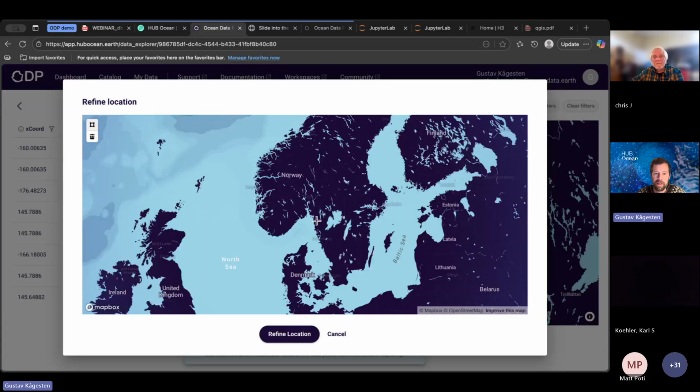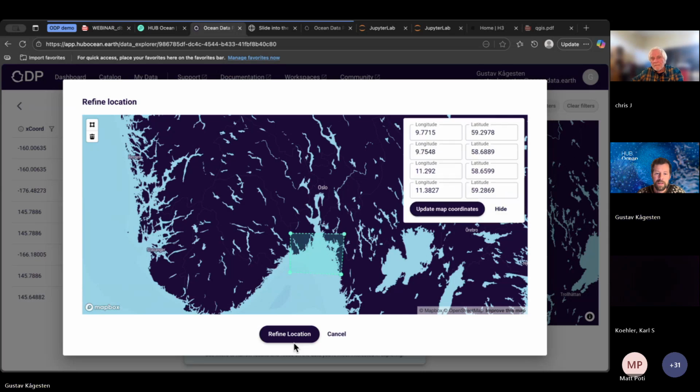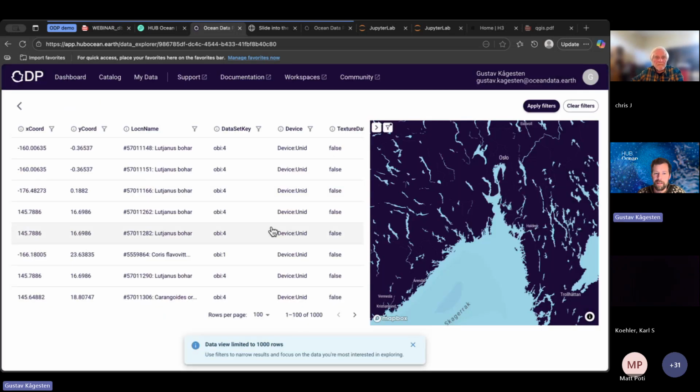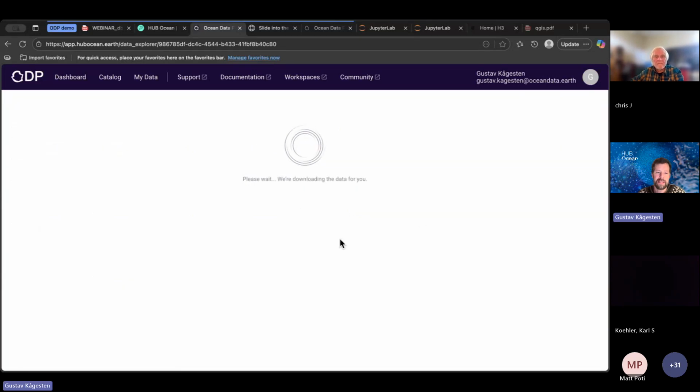Sorry, we can do a spatial filter and make a little box. We could add filters along each attribute column as well if we want to, but let's just keep it simple for now. So now you're accessing the data in this smaller area, and we're going to visualize it in a second. It takes a little bit of time just because of the size of this data.